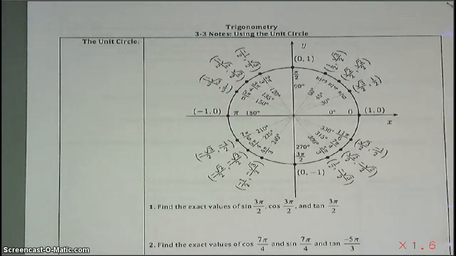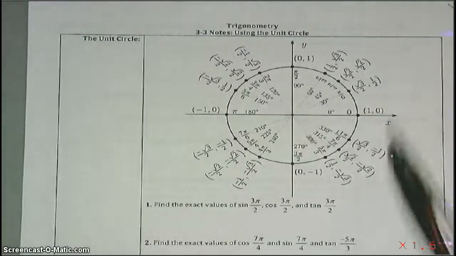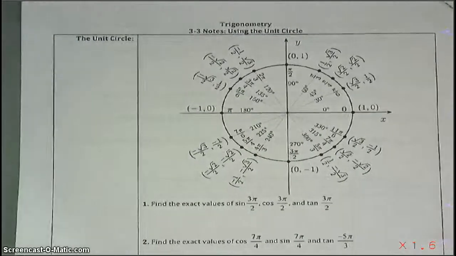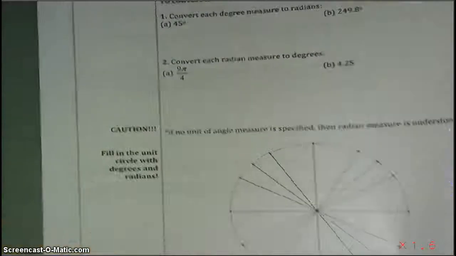So at the top is the unit circle, and this is going to actually become an integral part of what we do in trigonometry. In fact, it's going to become your best friend because it will tell you a ton of the answers as we go through this semester. So here's the layout. It looks a little scary, but there might be some things that you recognize. For example, the measures 30, 60, and 90 are on there. Also, 45 degrees is a major increment that's on here as well.